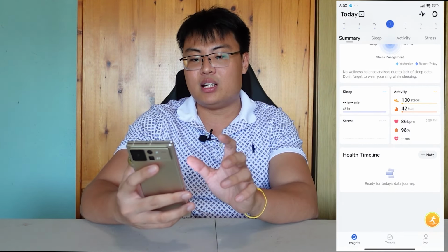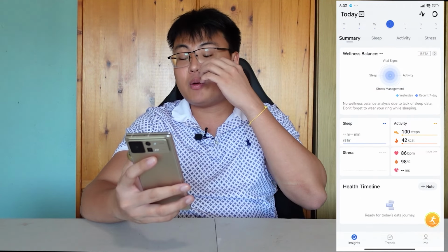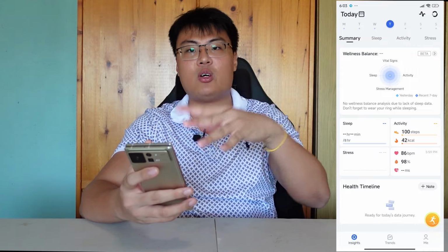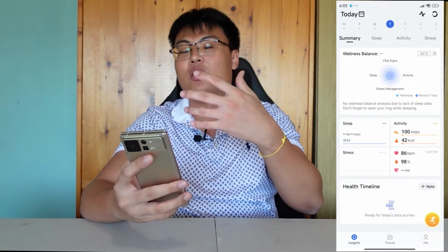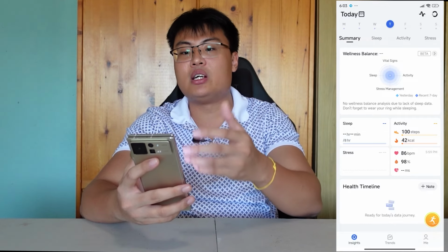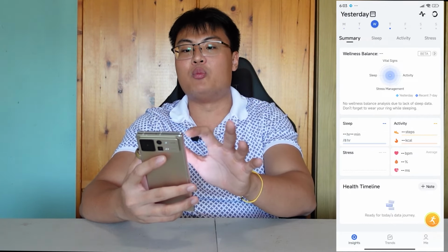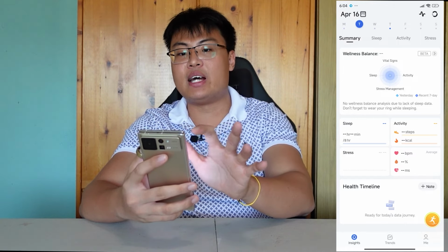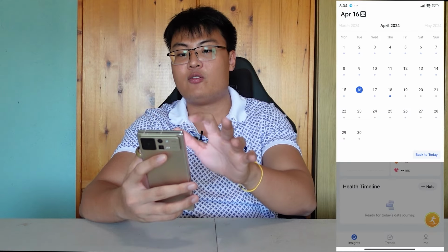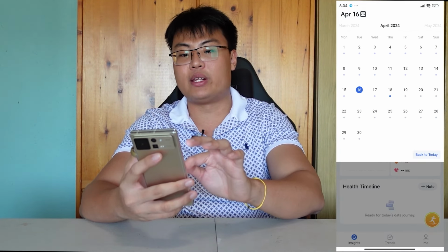There's no sleep data because I'm not sleeping. But if you wear it 24/7 and use it for sleeping, all the data will be filled up. So you can track every day your different sleep cycles, your data and such. And on the top, there's a date where you can choose which day you want to see the data for. So it's very well organized. And if you want to open up the calendar for a few months ago, you can. You can swipe back to see your tracked data.